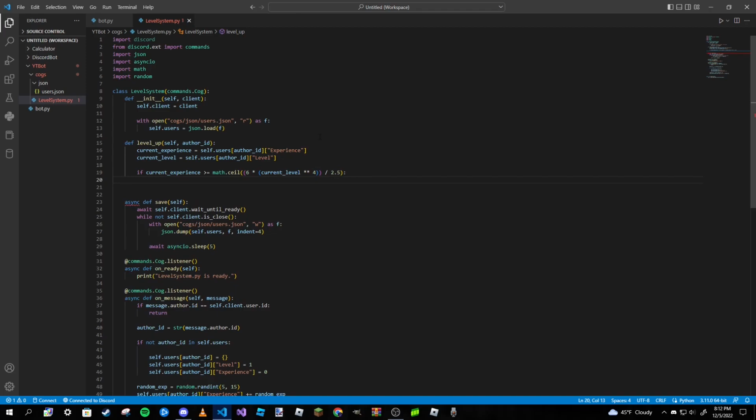And seal just rounds it up to the next whole number in case it turns out to be a decimal, which it likely will in most cases.